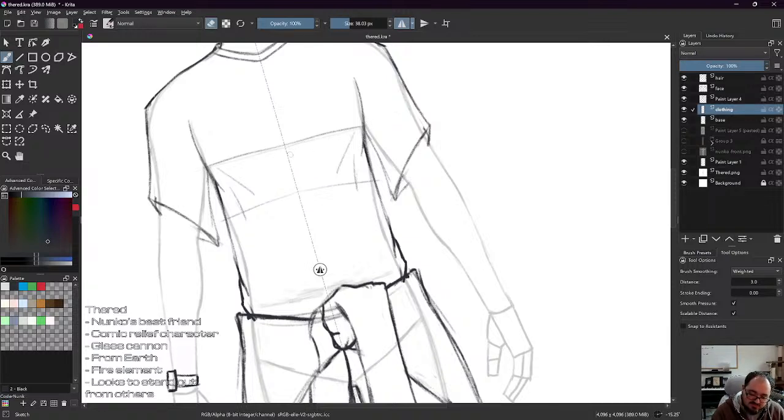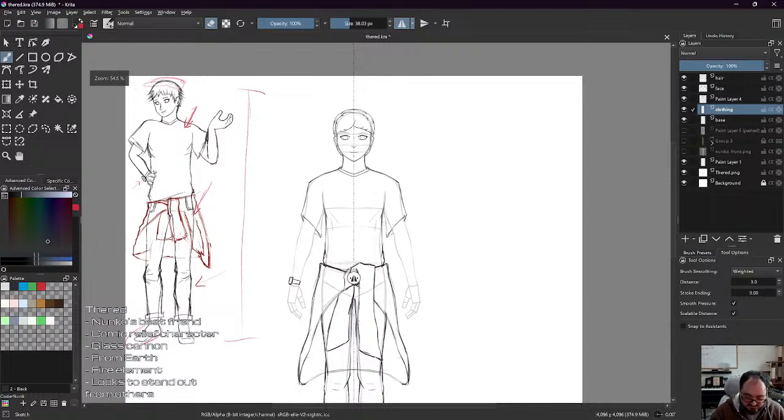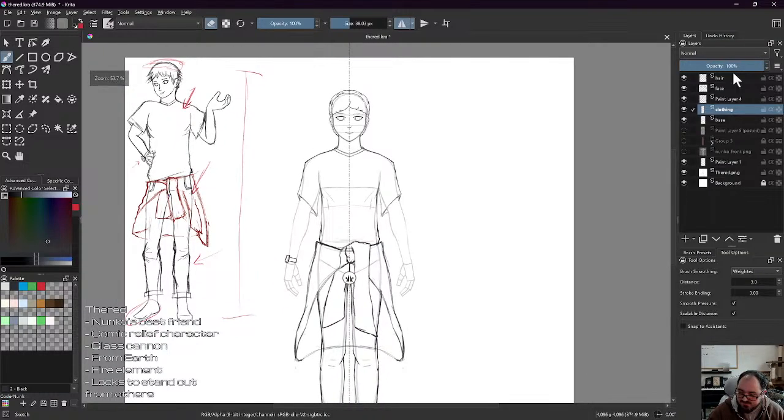Yeah, it doesn't look horrible. And it gives the design a little bit of something to work with too. Alright, what else can we do? I'll look at his hair again.